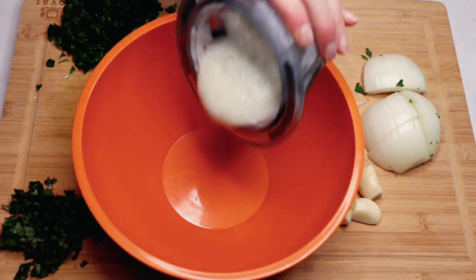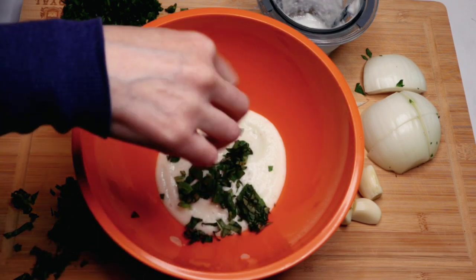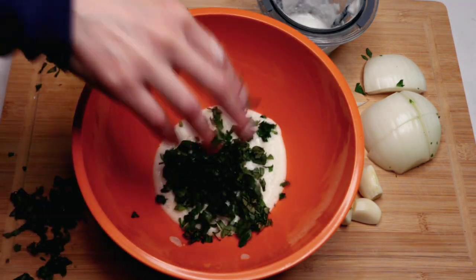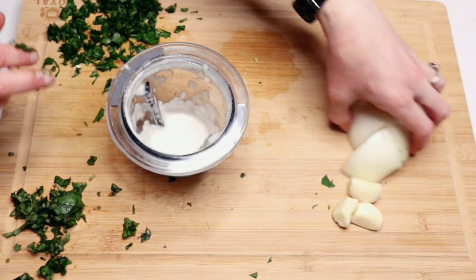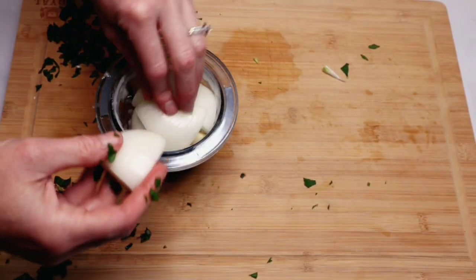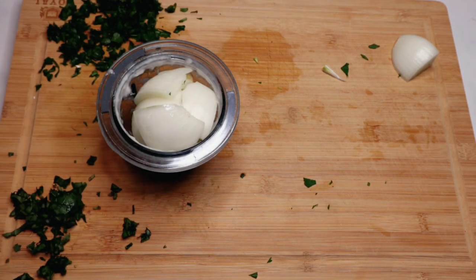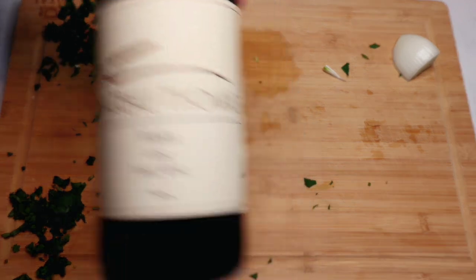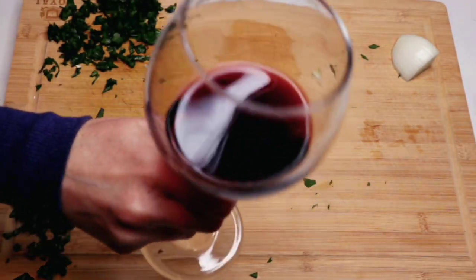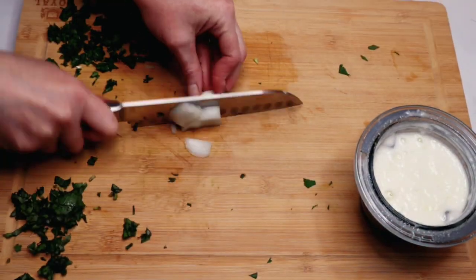Now I'm grabbing a medium-sized bowl and adding half of the pureed onion and about six cloves of garlic. I'm taking half of the fresh herbs into that bowl and setting it aside. Then I blend up the remaining onion and garlic, reserving just a small piece of onion to add some texture to the meatballs. I'm also grabbing one of my favorite wines — Chateau Thomas Merlot — so delicious. I've set this aside.